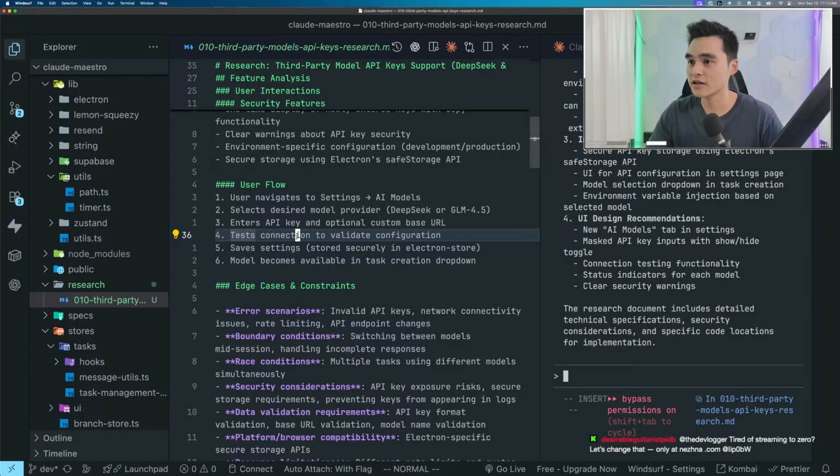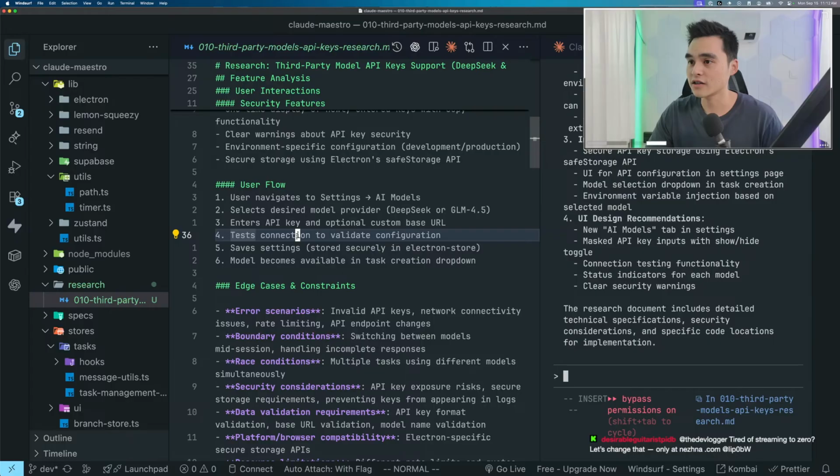Technical research, DeepSeek findings. So instead of just writing out what these web links say, I have it directly just have the link in here, so that in the plan phase, the agent can go directly and look at these links rather than having to interpret, rather than bloating this file.